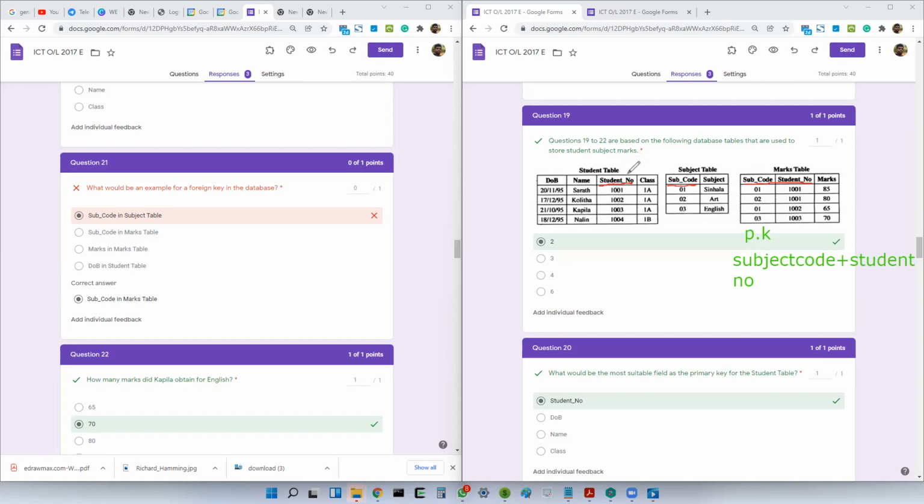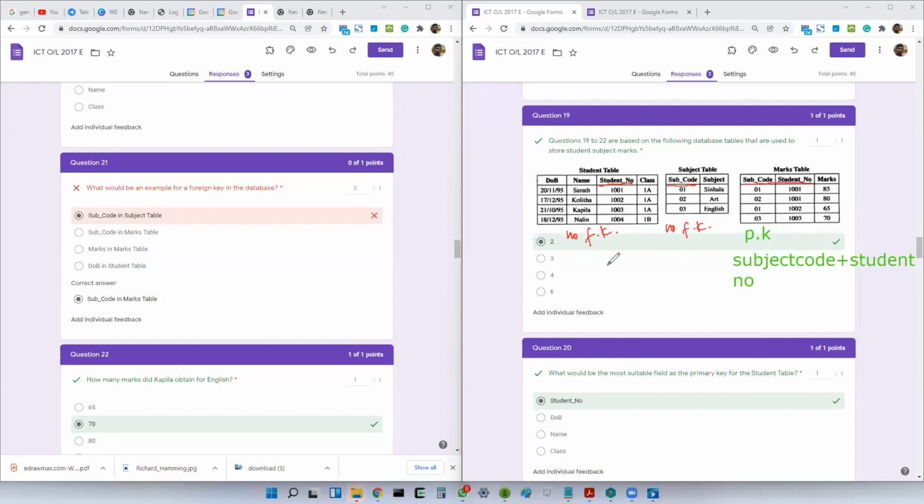It should be common. Yes, this one is common with this table. Then this should be connected to the other table's primary key. So this is not the primary key, it's a part of it. So there are no foreign keys for this table. This is also the same. If you look at this one, subject code is common with this table. But when you connect, you are not connecting the primary key, you are connecting part of the key. So no foreign keys here as well.